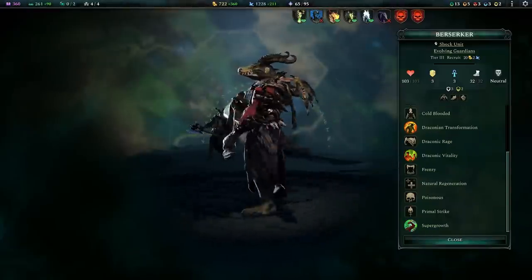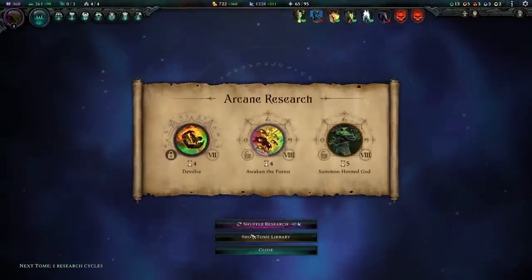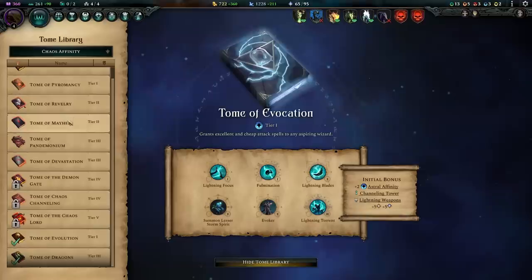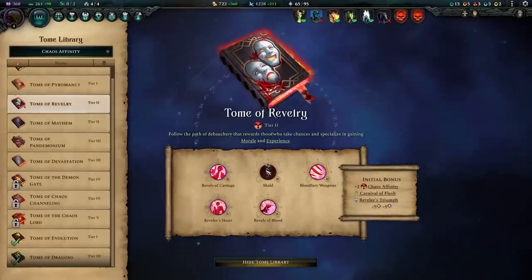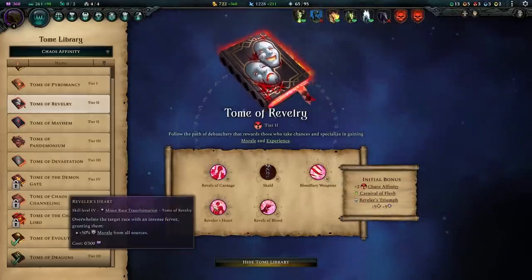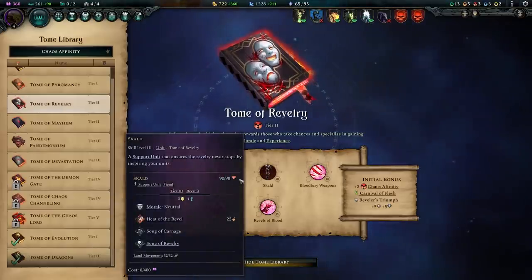Yeah, I think if I'm going to go Berserker stacks, what I will need is to research a Chaos Tome. And the tome that I need from Chaos will probably be the Tome of Revelry, because I'll want some Scalds. The Blood Fury weapons will be nice. Yeah, I want to have good morale. Good morale will be good for Berserkers. And I tend to find Scalds are actually really good combinations with Berserkers.